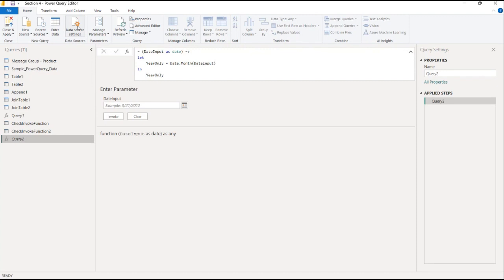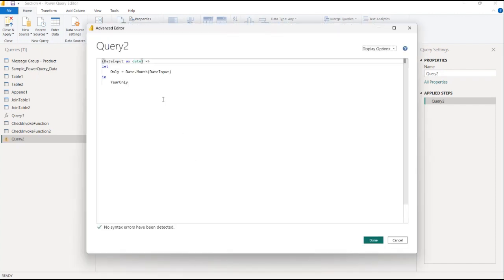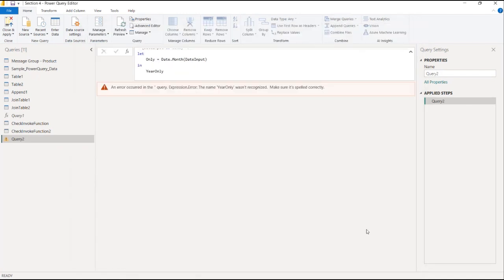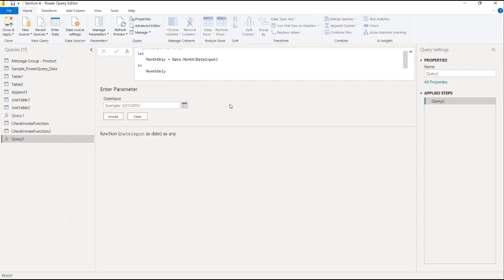Yeah, in this query I have used year. This is just the name. We can change it, if you want, let me change it. Month only. The function should be correct, the name might be the same and it will not affect anything. Yeah, it will cause confusion actually. Okay, so now I have used month only.